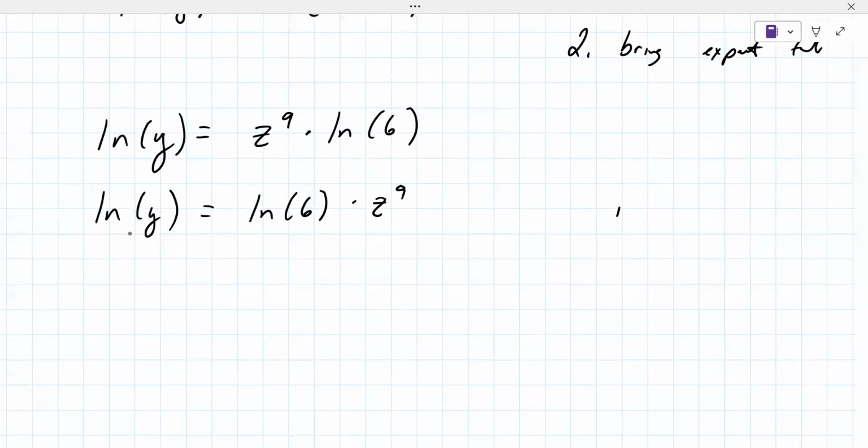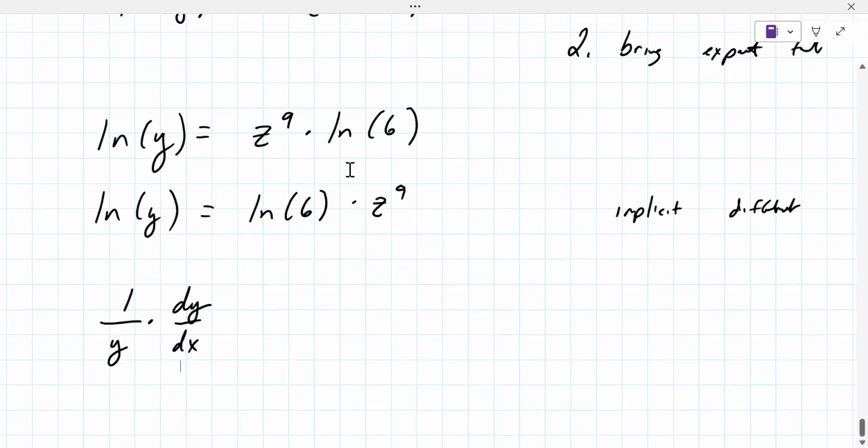Now we're basically doing implicit differentiation. Okay, so when you take a derivative of the left-hand side, the derivative of natural log of y is 1 over y. But we mentioned when you take a derivative with respect to y, it becomes dy dx, like that. Do you remember that from a little earlier? We were doing the implicit derivatives. Okay. Now on the right, imagine this were an x for a moment. This is called the independent variable, so you don't have to do this dy dx. Actually, it's dy dz. I don't want you to mess that up when you put it in there. Let's call it dy dz, which is maybe a little clearer.